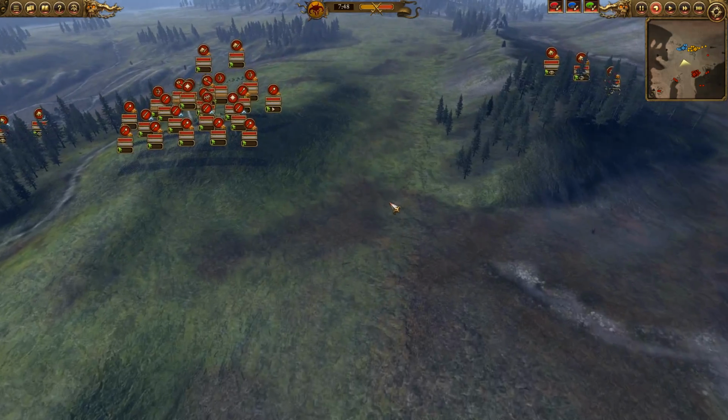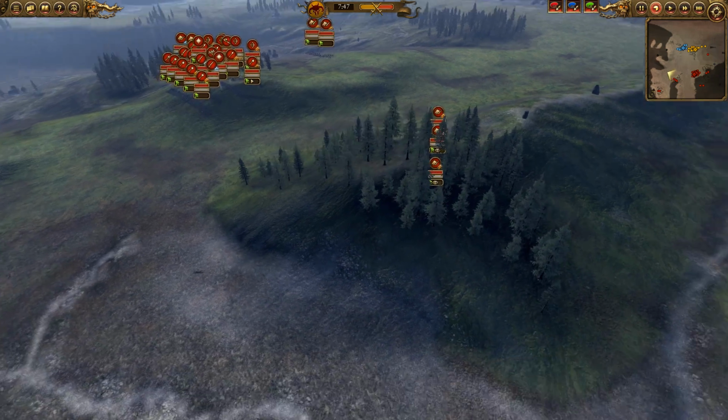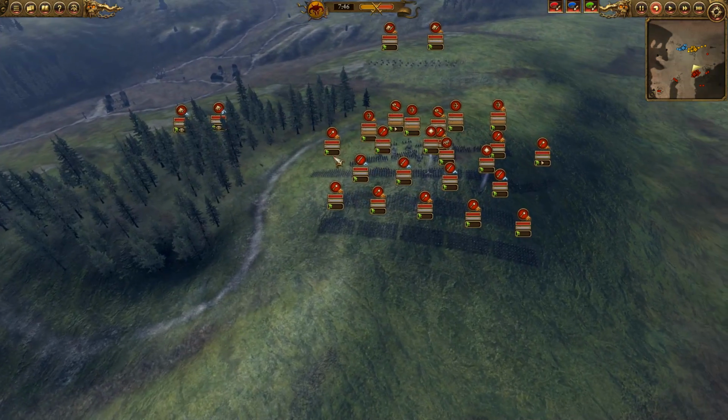For the human players, I call them human because that's what their factions are, they're both human. We have three Grail Knights in this forest, which we will see later. We have two Rexguard over here in this forest, which we will see later, meaning I didn't see them at the beginning of the battle because they're in the forest.